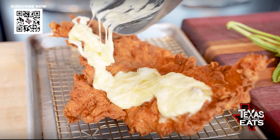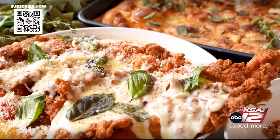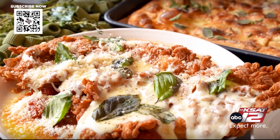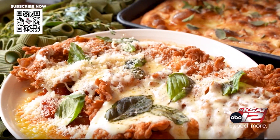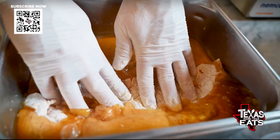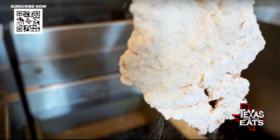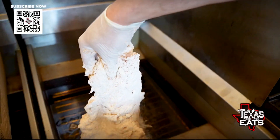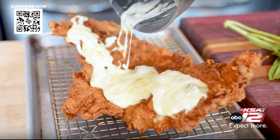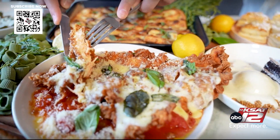You want to get real crazy? We're talking Texas style. Talk to me about this chicken parmesan, because that's the biggest chicken parmesan I've ever seen in my life. We do it a little bit differently here — we do a beer batter. We use Shiner Bock beer and go flour into a beer batter, back into flour, so it's almost like a bread press but with a beer batter as well. And it's massive — a 16-ounce portion. Mozzarella melted on top, San Marzano tomato sauce on the bottom. Just beautiful.